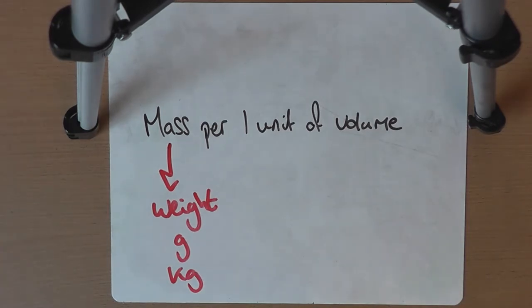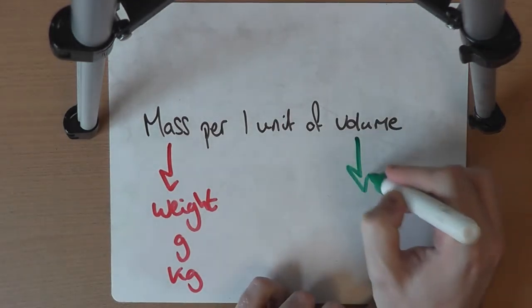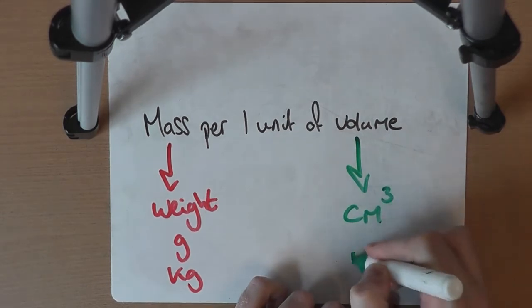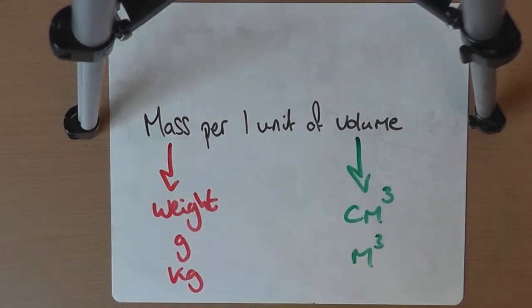Now if we think about volume units, we're probably going to be sticking with metric ones as well. So volume units, we're thinking things like centimetres cubed, metres cubed, that kind of thing. We could have millimetres cubed and kilometres cubed as well, I guess, but the ones we would tend to see when we're talking about density, centimetres cubed and metres cubed. Now what this definition then is telling us is that the density is the mass, the number of grams or kilograms per 1 centimetre cubed or for 1 metre cubed.